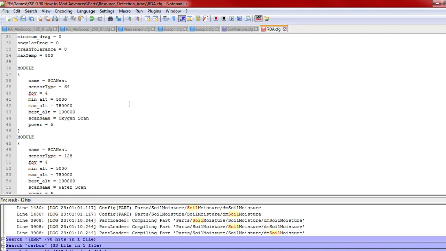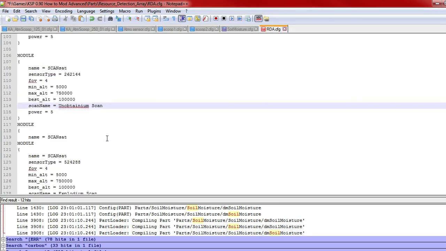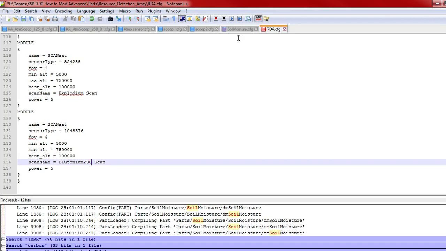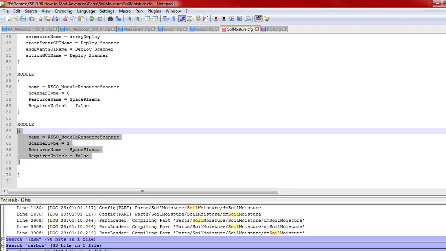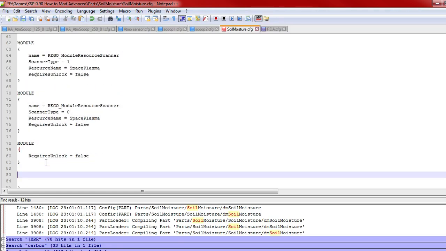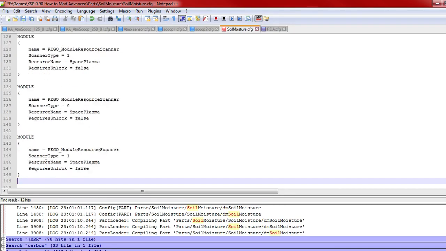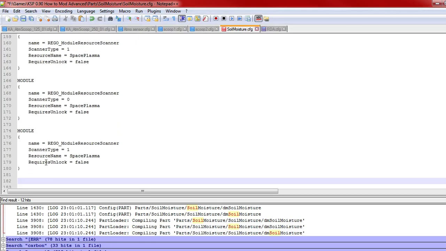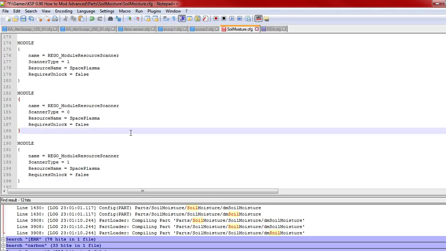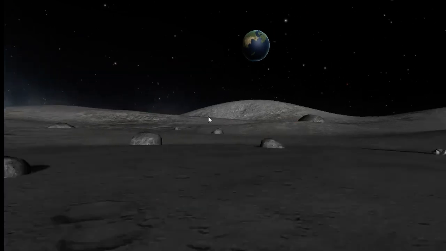Right. Soil moisture, we have 1, 2, 3, 4, 5, 6, 7, 8, 9. Take those two, and we go 2, 3, 4, 5, 6, 7, 8, 9. Right, KSP is loaded. Hopefully this will work the way I think it will.